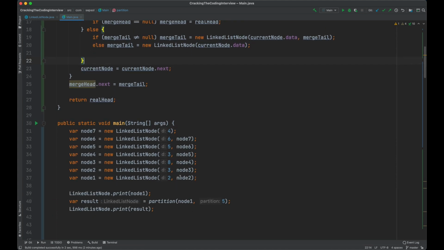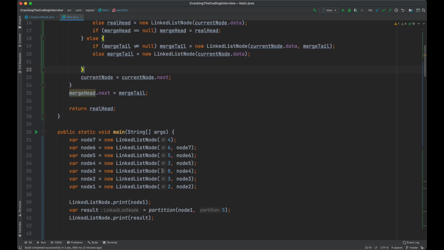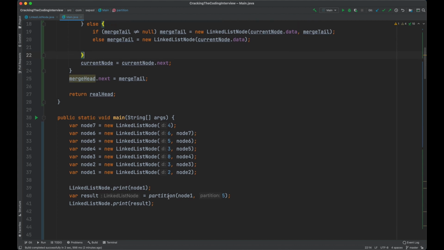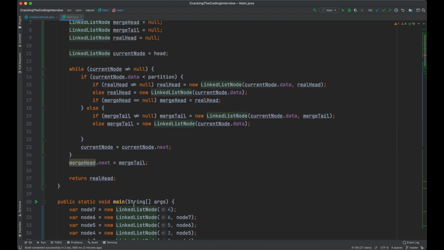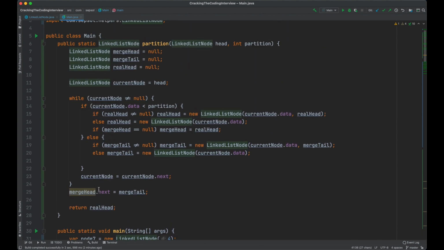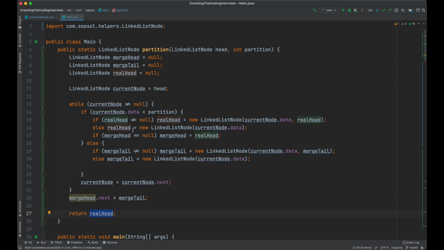So we are calling this function, passing it our first node, and setting the partition to be 5, and then printing the resulted linked list. And the resulted linked list is off of real head, which is initialized as null. All of these are initialized as null.